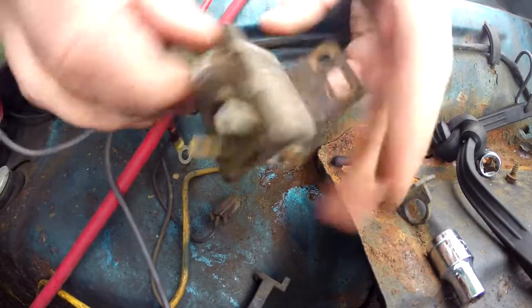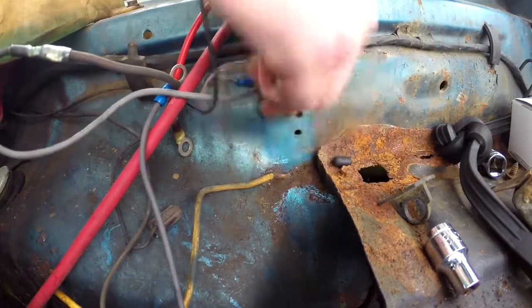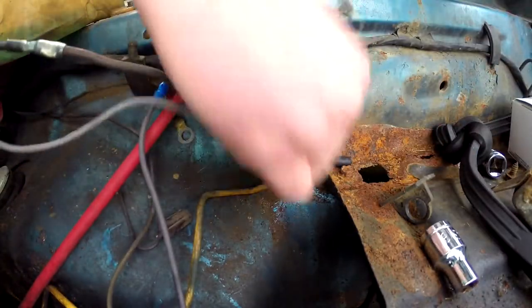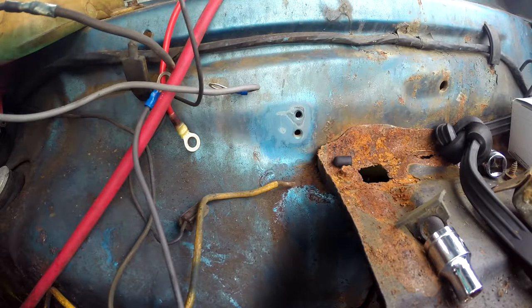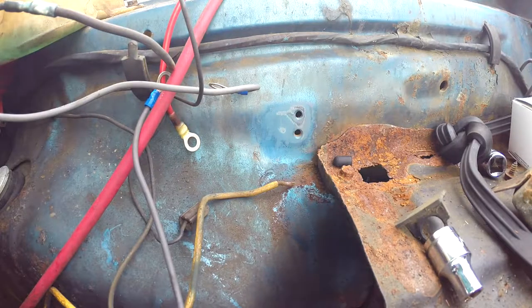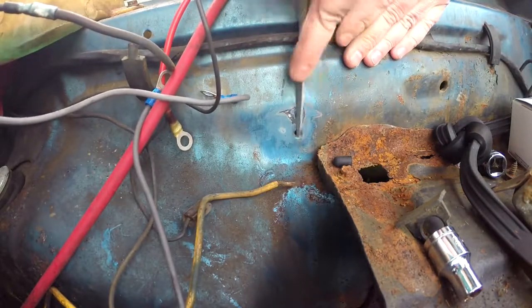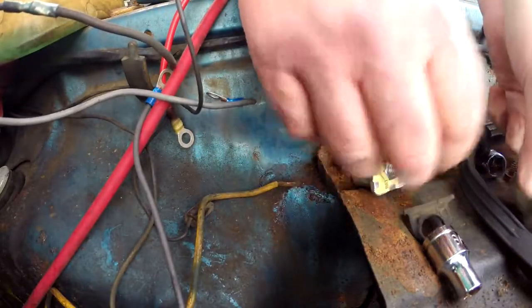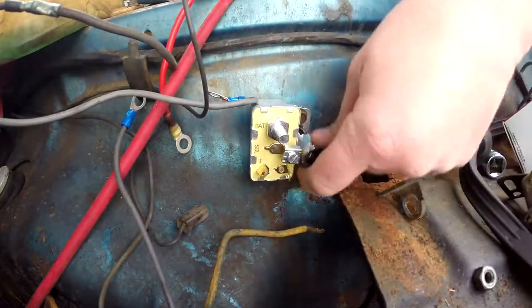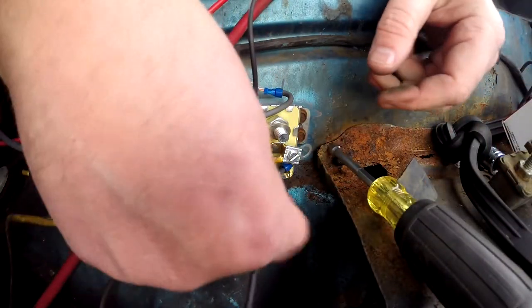Pretty old too — I don't know when it was put in but she ain't new. A little bit of metal there. I know you're having a bad day when you can't find the bastard file. Definitely got some bare metal there. And regrettably it doesn't come with a new map. It's one of those things — I'll bet it's possible to over-tighten that little cocksucker. And that will go nowhere.